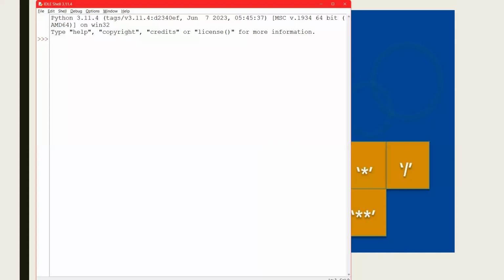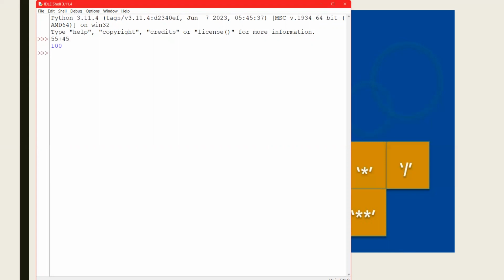Okay, so now the first operator, that is very easy for all of you: if I write here 55 plus 45, it will add my two numbers and it will return 100.